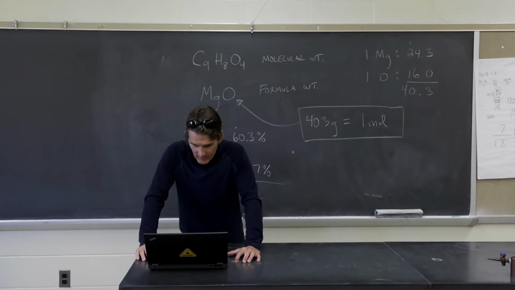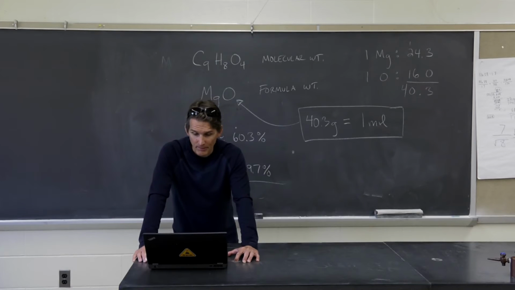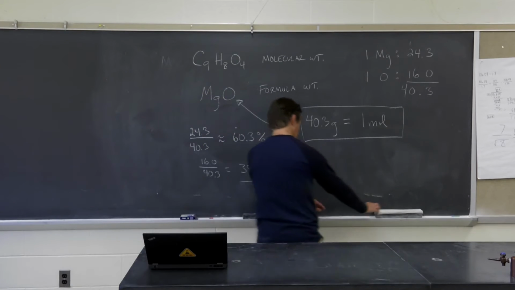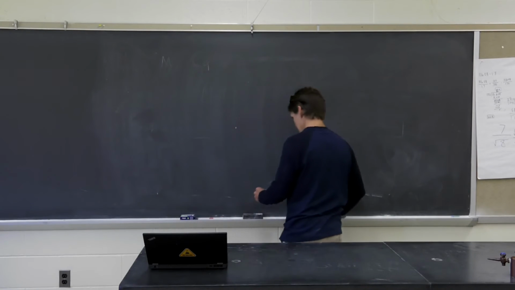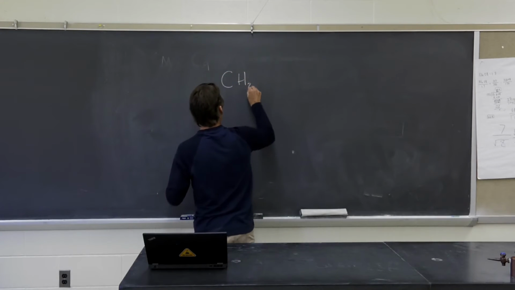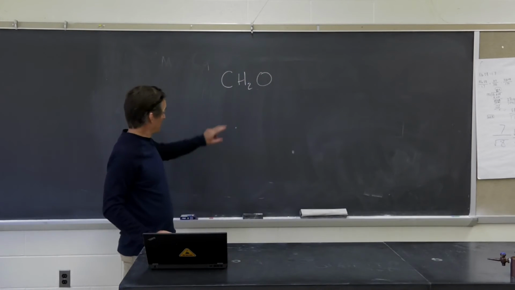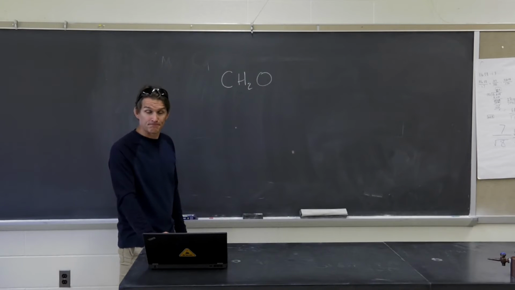Okay, so there's some examples on slide 21. We actually did the first one. What is the percent by mass of oxygen in water? We already found that was 89%. Let's try number 2. Why don't you try this? What is the mass percent of hydrogen in the compound CH2O? So your job is to find, there's our molecular formula, and you're supposed to find the percent by mass of hydrogen in CH2O. Why don't you pause the video and we'll come back and see how you did.